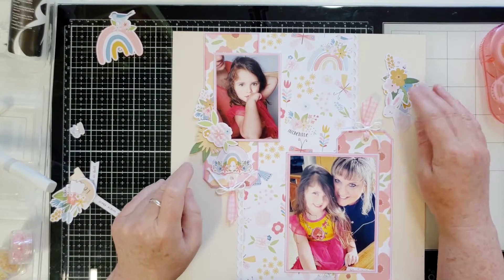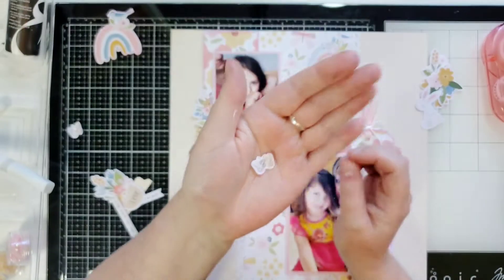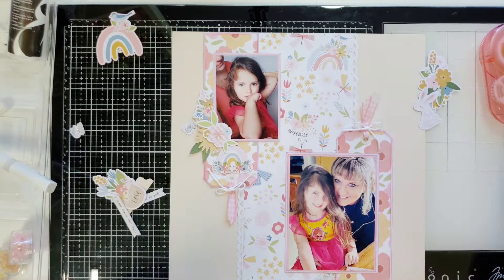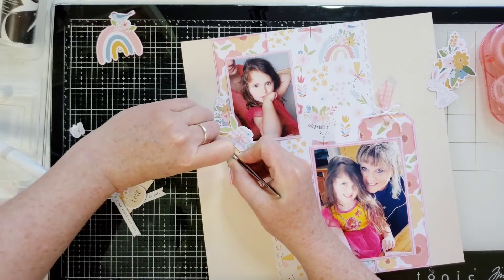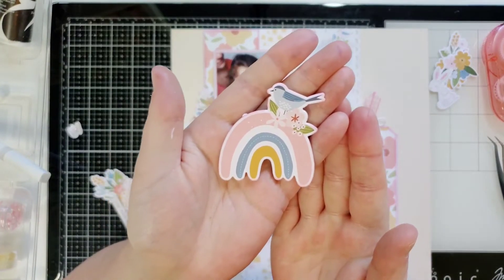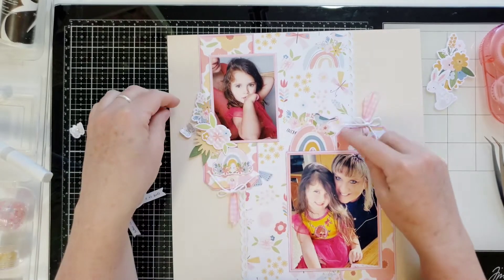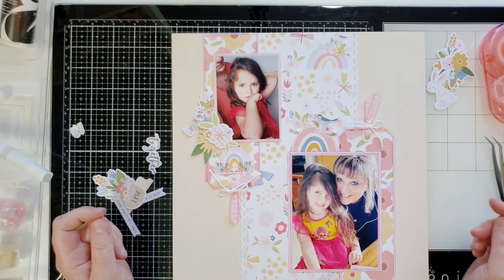I have some little cute butterflies — let me show you how adorable these are. Little tiny wet butterflies — I put a couple of gems in the middle because I do that. I'm just going to put a little butterfly right there in this cluster. The good thing you can do is hold down the middle of the tweezers and then come with your fingers and press the wings up. Look at this chipboard rainbow with that adorable bird on it — it's uneven to me so I'm going to tuck it in here so it comes around next to the tag, framed in there.